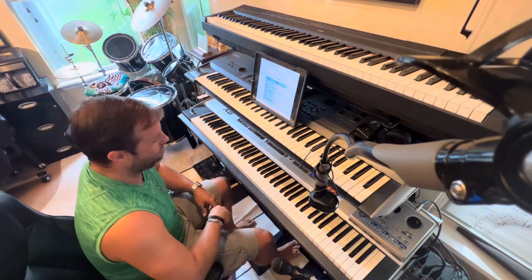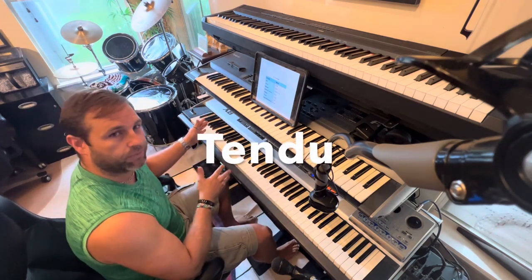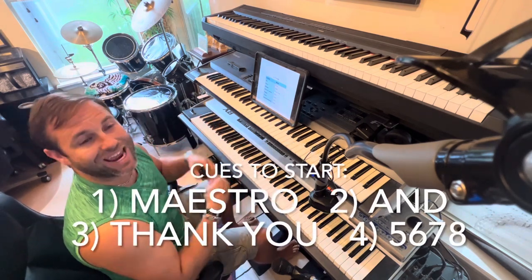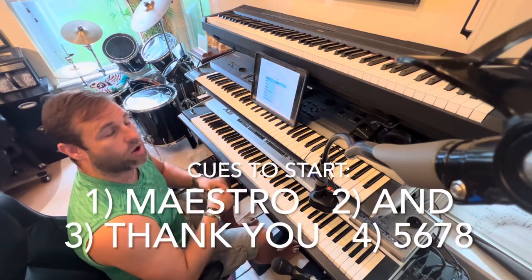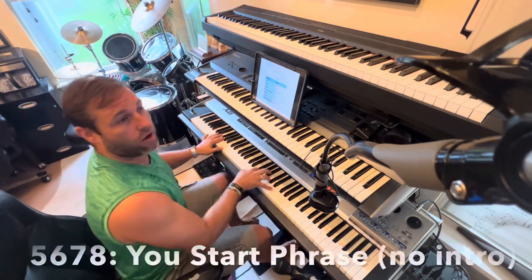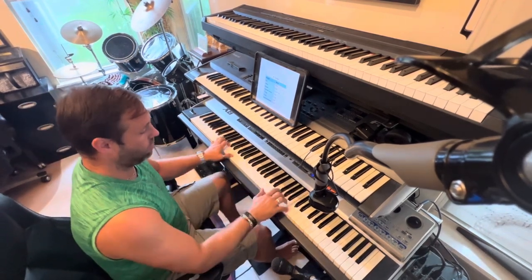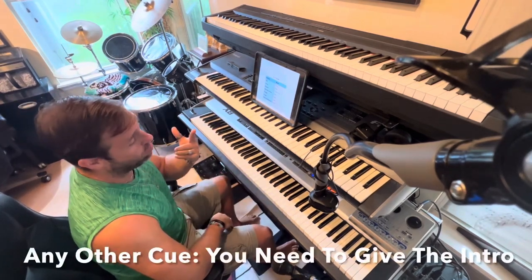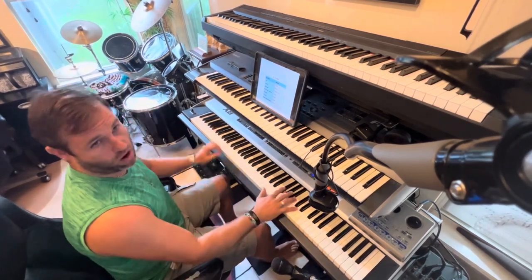Let's get back to duple. Duple meter might be something for the tendus. That might be something that goes tendu, dum, bum, bum, bum, bum. And they say maestro, which means you play. Or they might say and, which means you do the pre-count, okay? Or they might say thank you. Or a few of them might actually say 5, 6, 7, 8, and you start. If they don't, they might say and, and you need to give the pre-count. 1, 2, 3, 4, 5, 6, 7, 8, go.